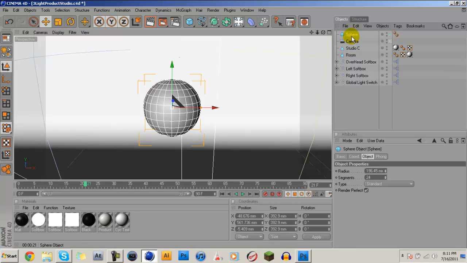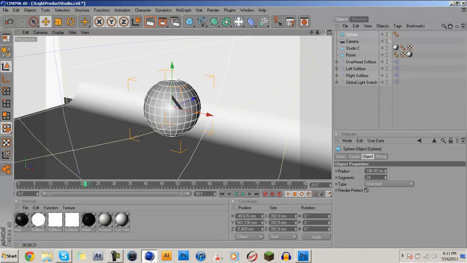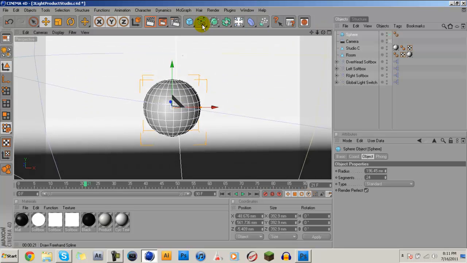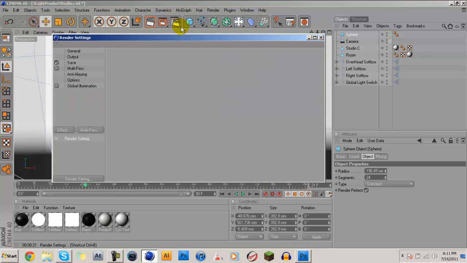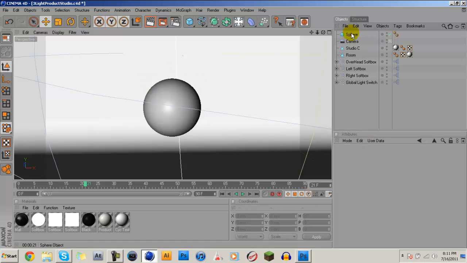So what you want to do first is create a sphere, or any object that you want, but I'm going to go with a sphere. By the way, I'm using Greyscalegorilla's Light Kit Pro just for tutorial purposes. I turned off global illumination because my computer's going kind of slow, and I just want to make this fast and quick. Turn up the segments on the sphere to around 69.